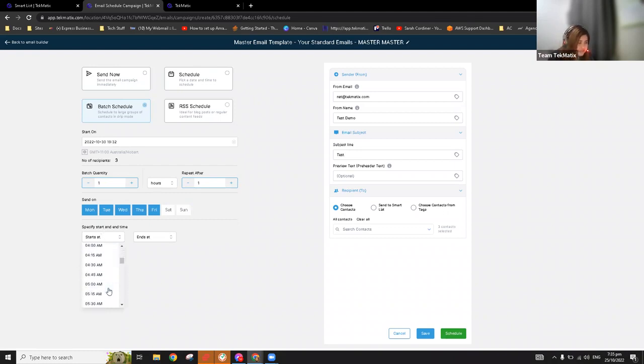So let's do office hours, maybe 8 a.m. to 5 p.m. I think I only have three contacts though, so I can't go over that. For example, if I'm going to send 100 emails per day, I'll put 100 on quantity, and for repeat after, I'll put one. And for this option, I'll put day. So that's how you can do batch quantity. It's basically the drip mode on your emails.